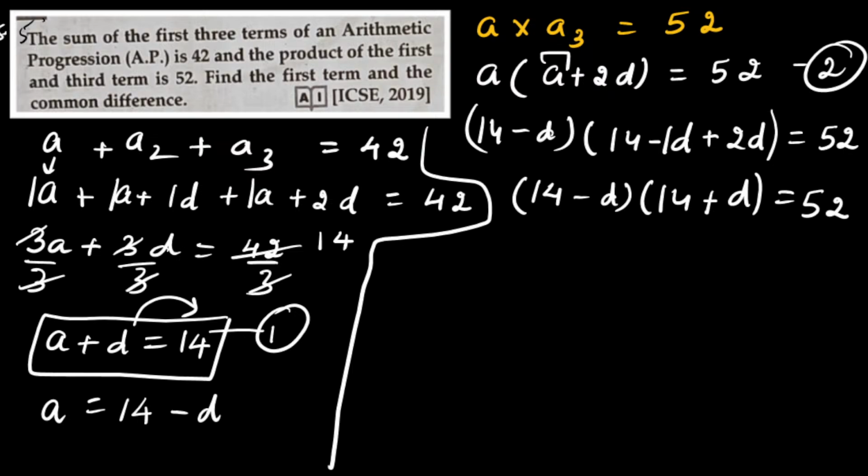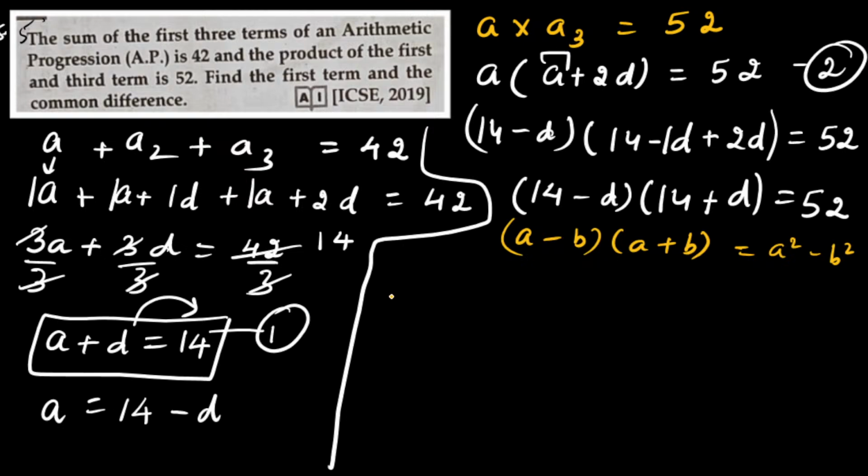How can we do this? Here if you want, you can do bracket multiplication, but it will be very lengthy. So we'll make use of an identity. Who will tell me which identity we are going to use? Yes, a square minus b square, Jayashree has mentioned. That's what we are going to use, because here we have a minus b into a plus b, and we know a minus b into a plus b is a square minus b square.